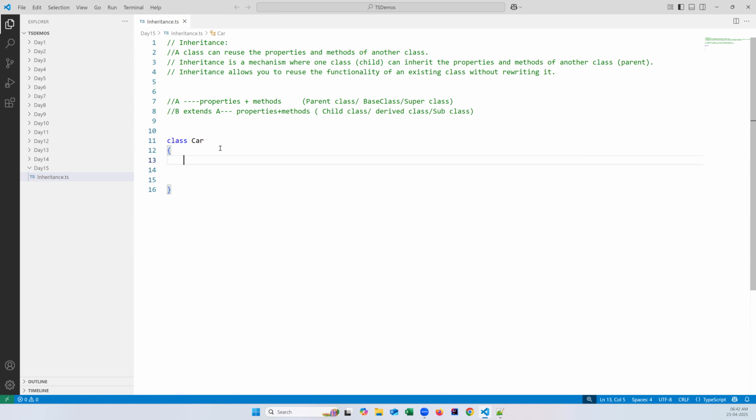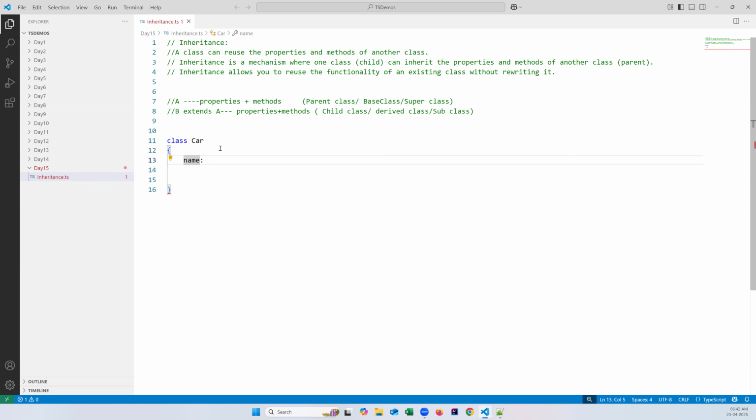Let's say car name. For that, I'm taking one property. We should not actually say this is a variable. In TypeScript and JavaScript, property is the right term to use. During an interview, if you're using the terminology, try to use it properly, because if you already know some other programming languages, you will immediately consider this a variable. In Java and Python we call them variables, but here in TypeScript and JavaScript, we call them properties.